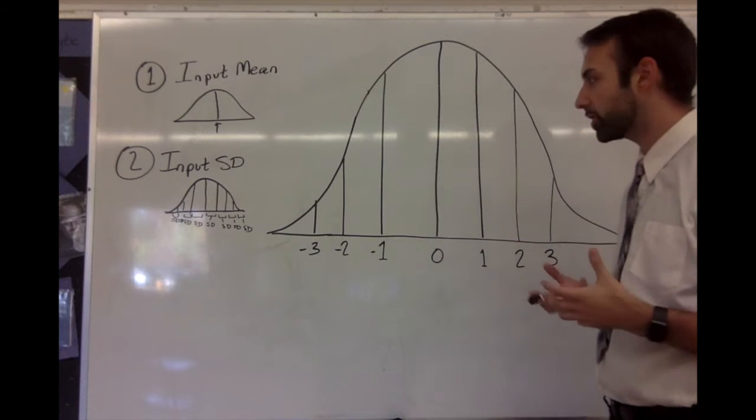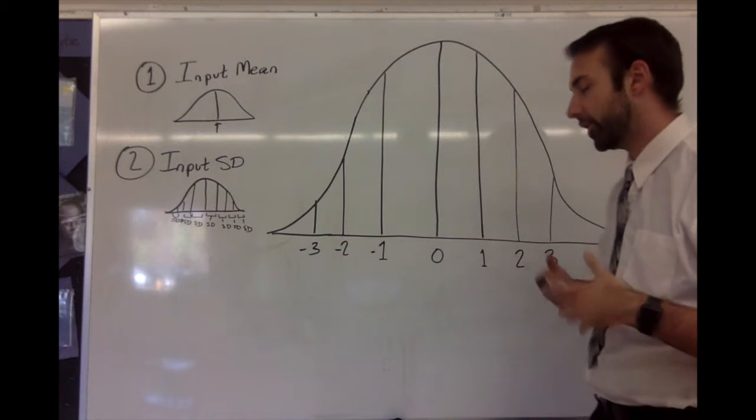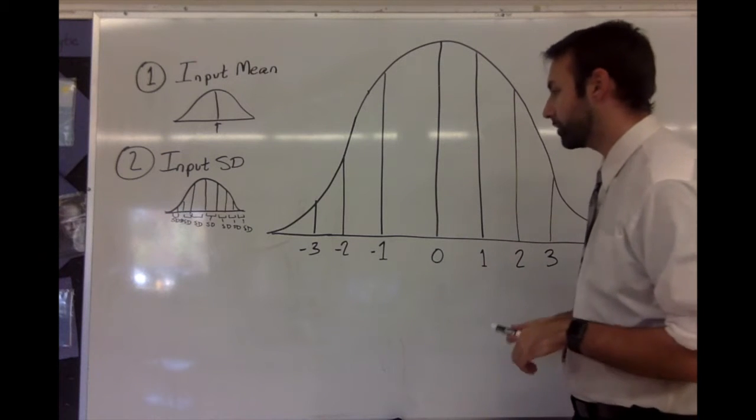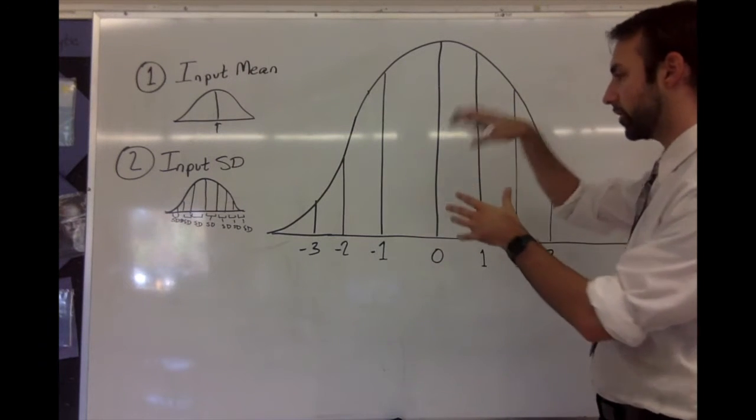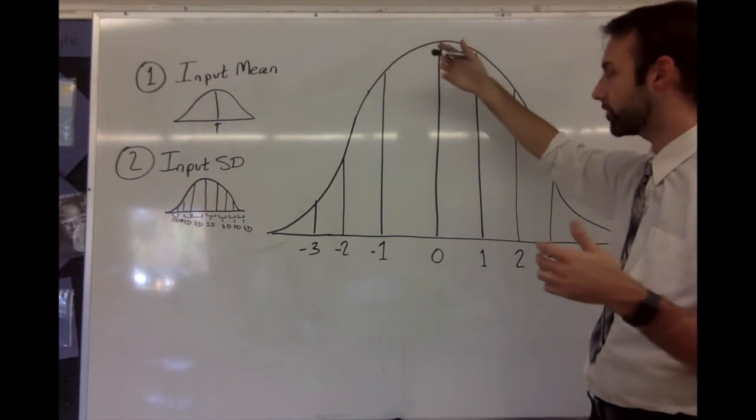For at least the first portion of the year, though, I'll give you a hard copy of it. You can even copy it down into your concept map, and you'll have access to it as you answer some of the questions. But this is a distribution curve. Of course, the higher the curve goes, the more that score occurred in your distribution.